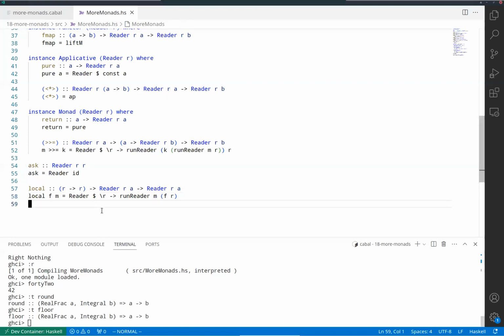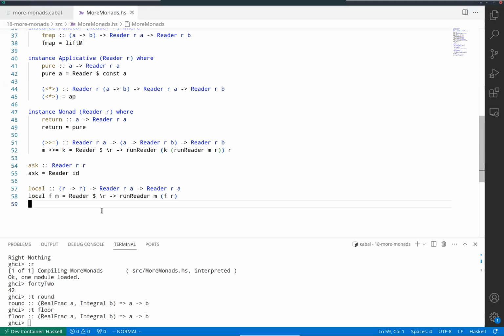Yeah, probably a silly example, but normally Reader is used for configuration. A typical use case for Reader is if you have some configuration data for your application, some config file that you pass, maybe JSON or whatever. So you have some configuration data, for example, the location of the log file or some flags, whatever.